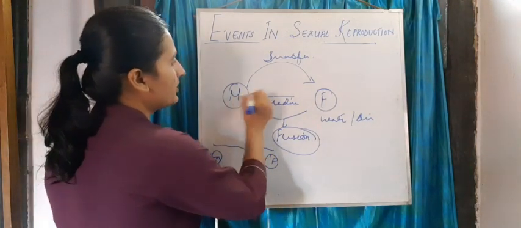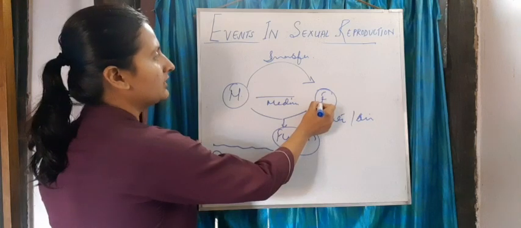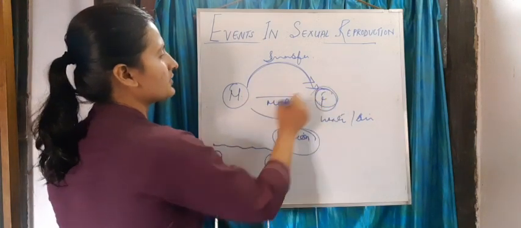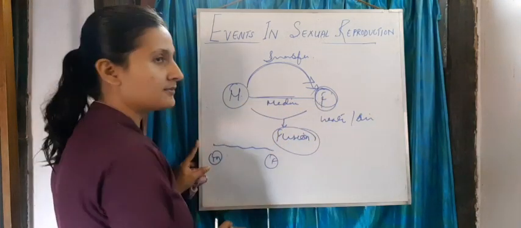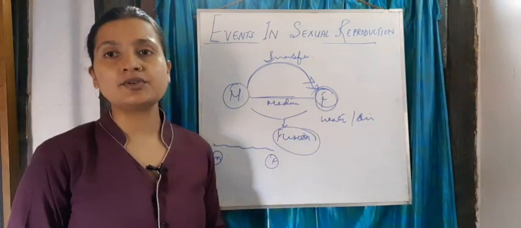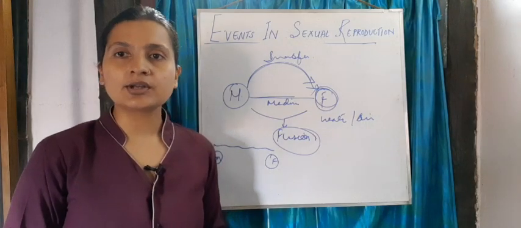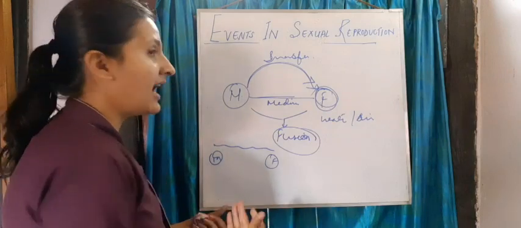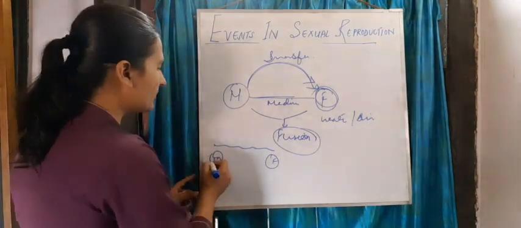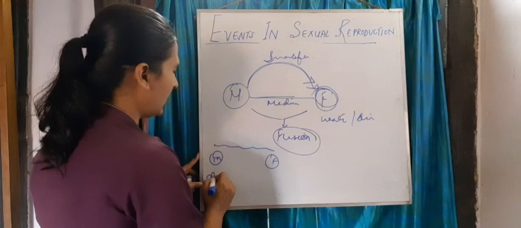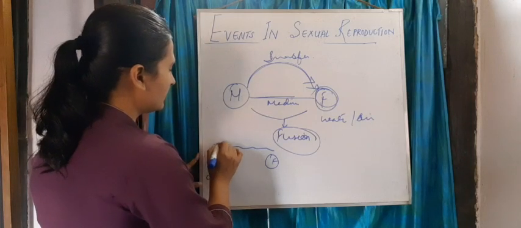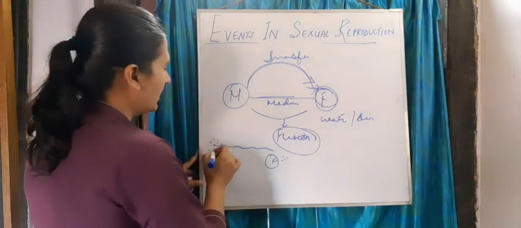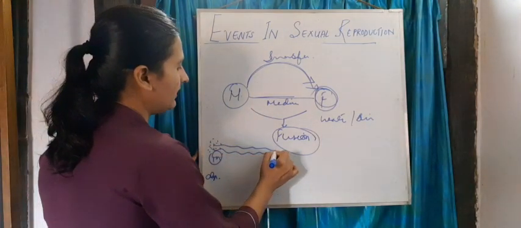Now from here to here, how will they go, how will they transfer? Reaching here is a transfer, and this is done by some medium. This medium differs in different organisms. In lower organisms, it is mostly water or air. So in water, or in an aquatic medium, suppose this is male and female, in algae. They produce male gametes and female gametes, and through this water they swim and reach here.